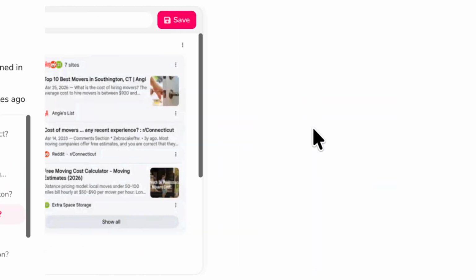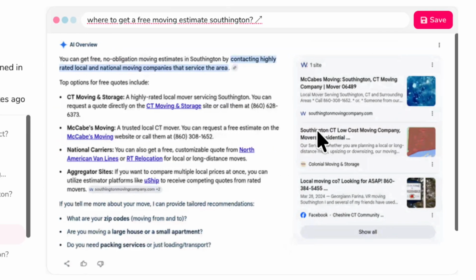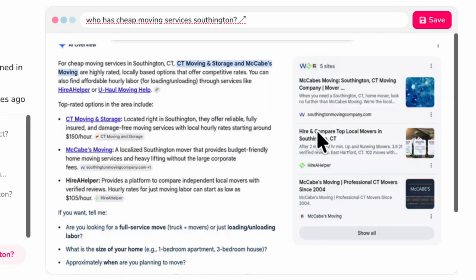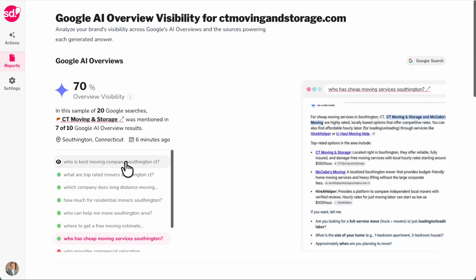On the right side here, you can actually see the different screenshots of the different places we captured. So you can utilize these screenshots, you can save them, you can download them directly to your computer, and you can show your customers all of the different places that they're showing up in the AI Overview with an actual screenshot. Towards the left, you can see the actual prompts that we used.